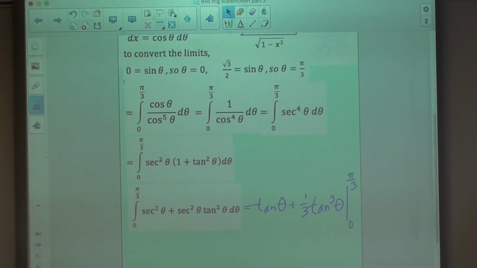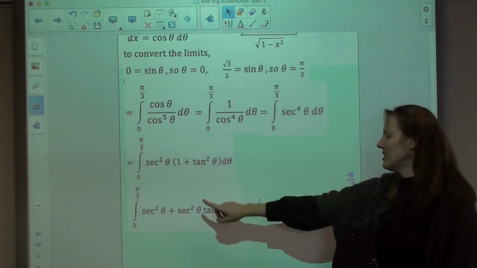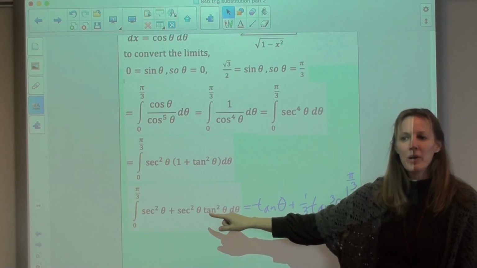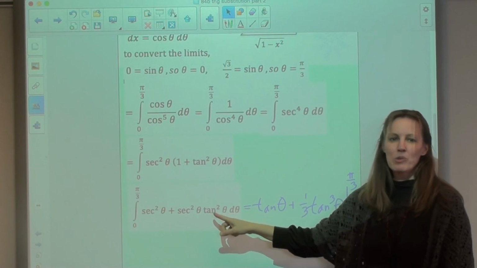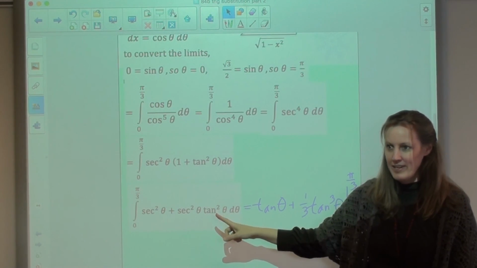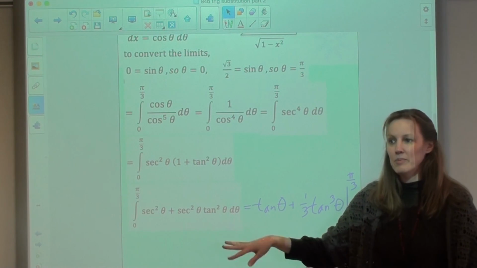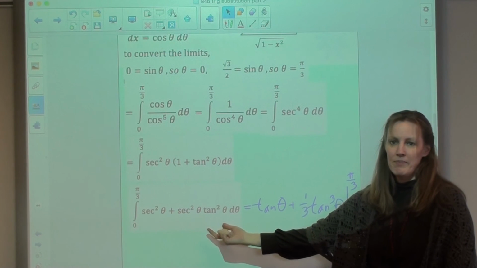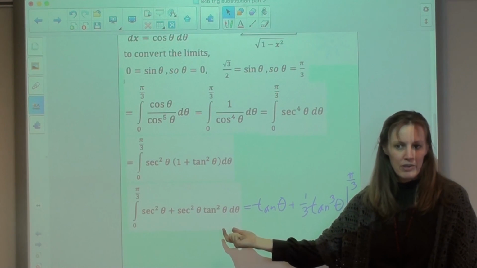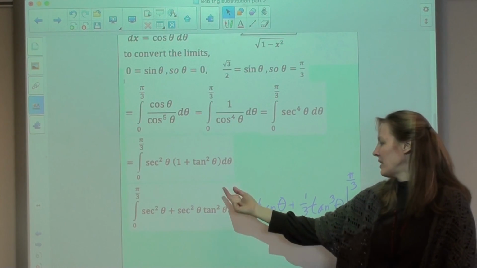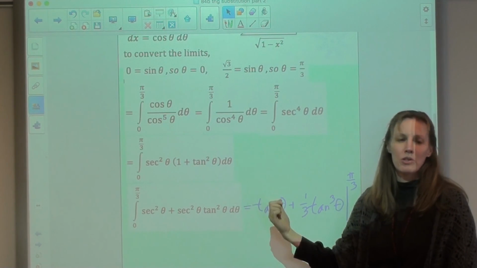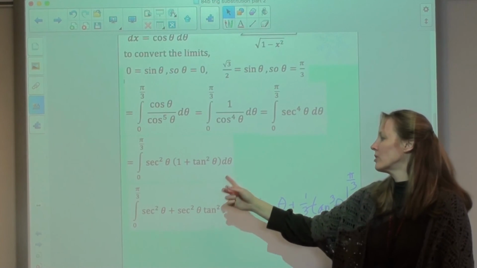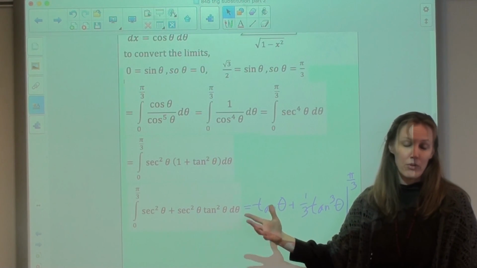Okay, so if you get to this point, did you all get here? This is where I need to teach my former students a little trick. This is where the whole guts thing comes in. So my students would have let u equal tan, so du is secant squared theta d theta, and you would have had the integral of u squared du, which is 1/3 u cubed. And then you would have had to plug the tangent back in, or change your limits and just plug them in for u and be done.